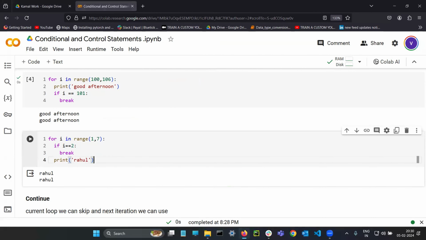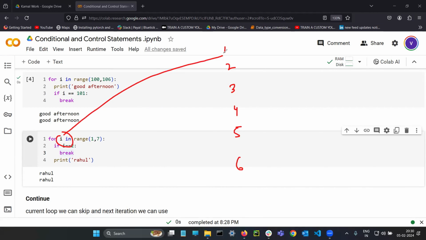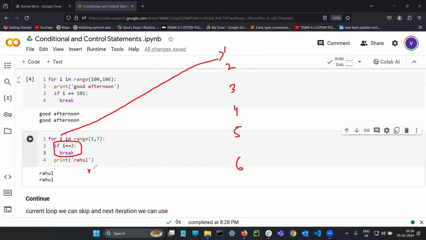Now see what was the range? 1, 2, 3, 4, 5, 6. So i value will be picking up 1, going inside. If i double equals 2, condition false. If is false, so the next line print executes. Rahul will print.